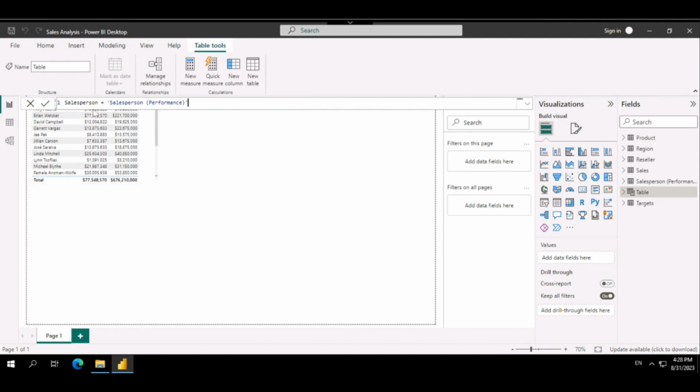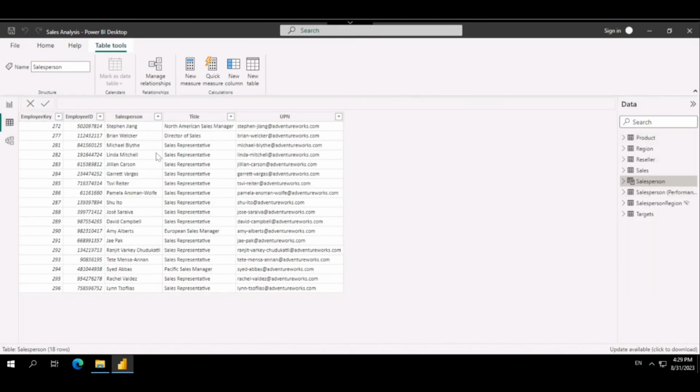So we'll simply replicate this salesperson performance table and create it as a new table. If you look at this icon, it has a calculator as well as the table, so this denotes that it is a calculated table. It has the same data as the original table has.